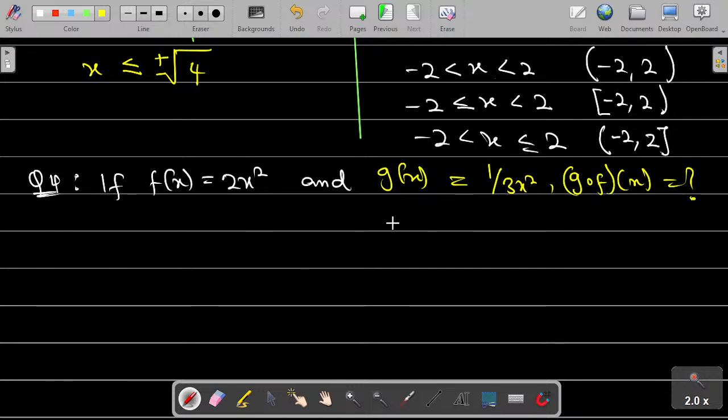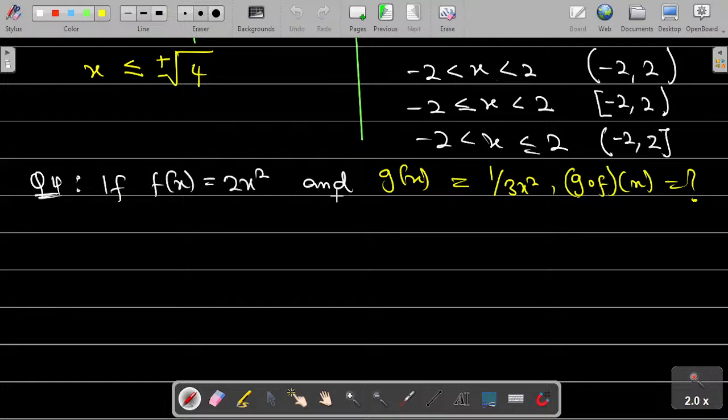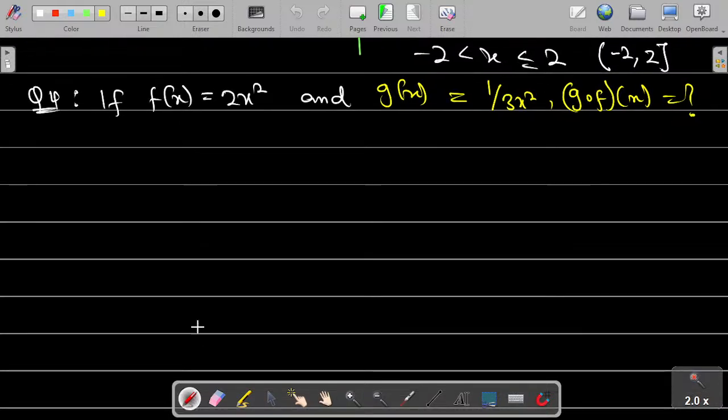Remember from the list of topics I gave you, the first question covered domain. The second question was inverse of functions. The third one was also on domain, and the fourth one that we are now on is on composite functions. So you see, we are using these exercises to look at the topics that we have in this course. Okay, so how do you handle composition of functions or composite functions?